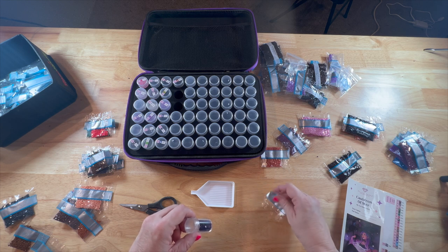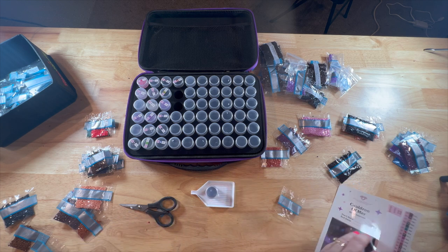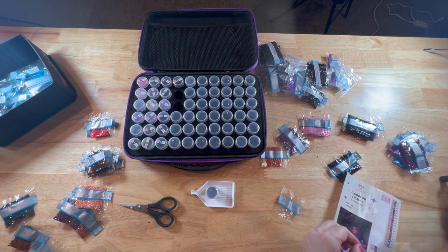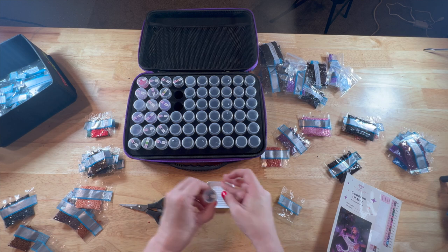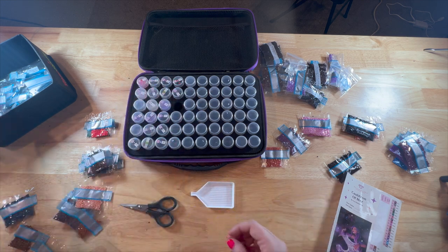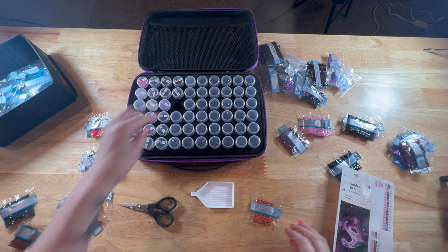And like I said, this is an older kit. That shouldn't matter, though. I have several older kits that I haven't had any problems with. I'm okay with the bags as long as the drills are good and the canvas is good. I'm okay.